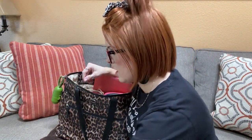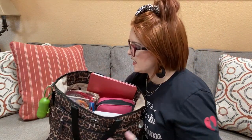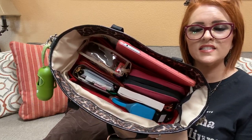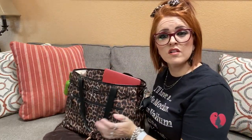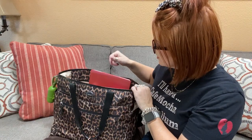Now that the top layer is removed, I can show you what the inside looks like. I have a bag organizer in there so everything is nice, tidy, and snug — it's the red thing in there. I love these; they fit in all my big bags. I know if you shop at Victoria's Secret and spend enough money you always get a blanket in a bag, and I have two or three of those that I love to use as organizers too.